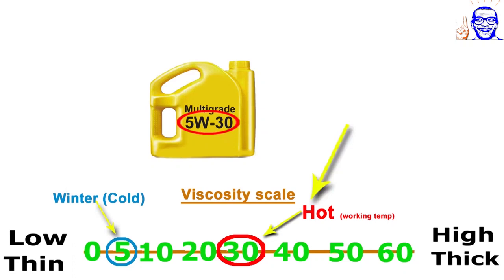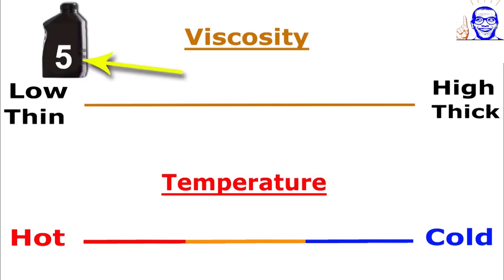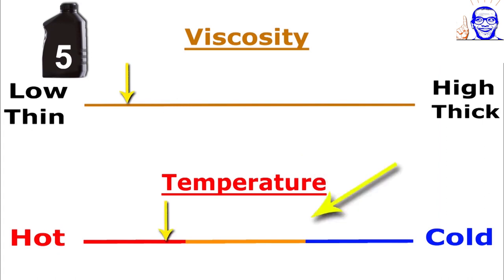Well, to help explain this, we'll use the viscosity scale again in line with the temperature scale. Okay, so looking at our oil on these two scales together, and we can see that in the cold it has a thin viscosity. But the thing is, if this oil went in the engine as a 5 cold and then stayed as a 5 as if it was a single grade oil whilst the engine warmed up to working temperature, as we know about oils, when they get hotter they get thinner, then what would happen is that this 5 would go even thinner than it already is. It would go way too thin to supply sufficient lubrication for the engine.